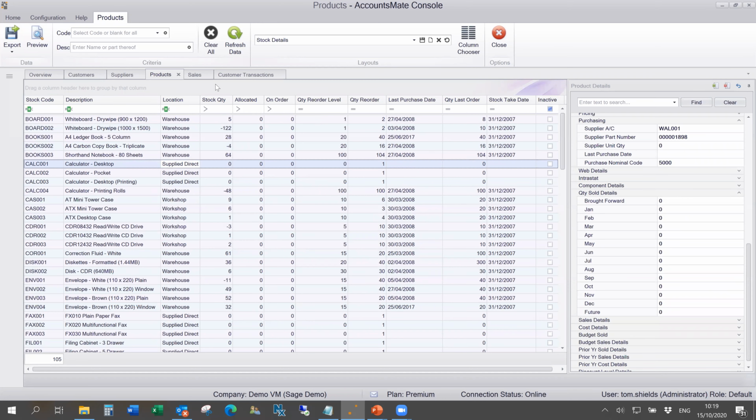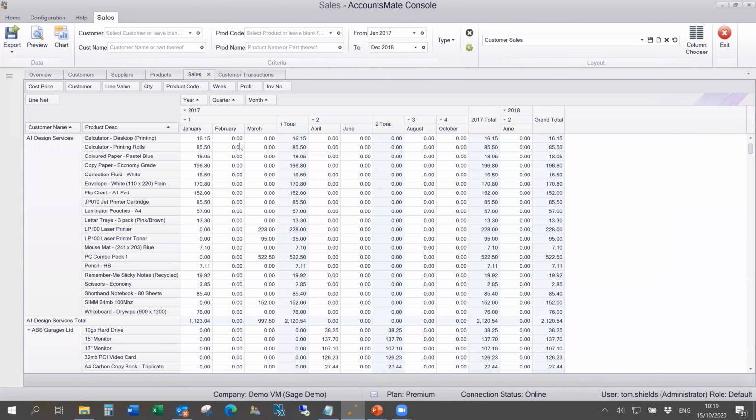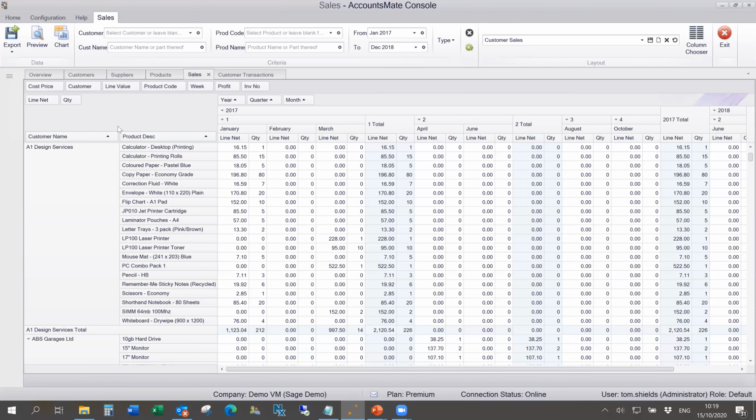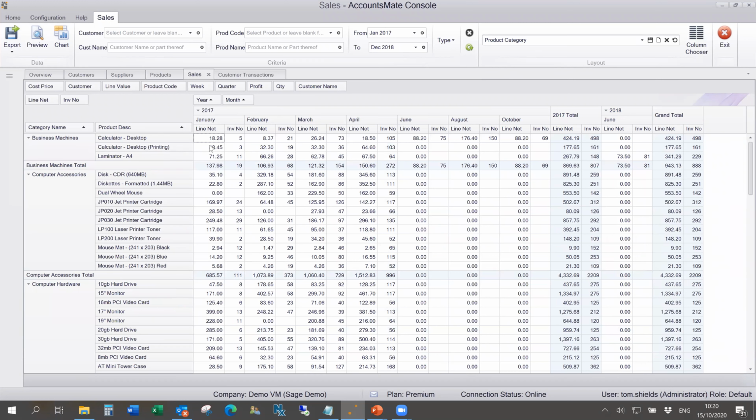Also, the sales analysis that we just showed, if you change that to be quantity based, will give a breakdown by product or by product and customer, or you could go to product category and see it there.